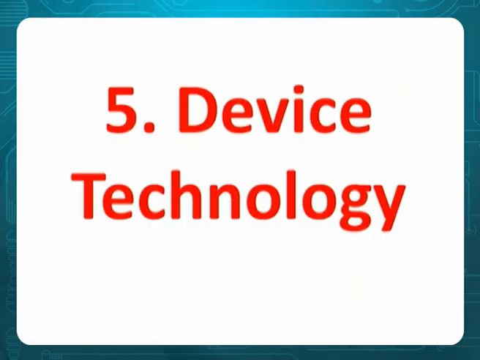Device technology. This is the last topic in EDC. It is included in electronic devices and circuits for one purpose, to make you learn how to fabricate an integrated circuit. Because we have seen the fabrication of diode, BJT, FET, and finally we are going to see how ICs are being fabricated. That's called device technology.